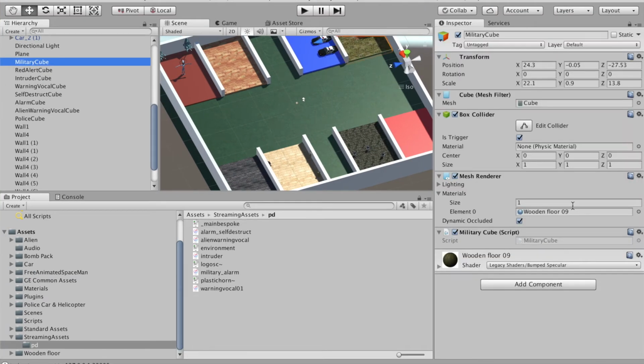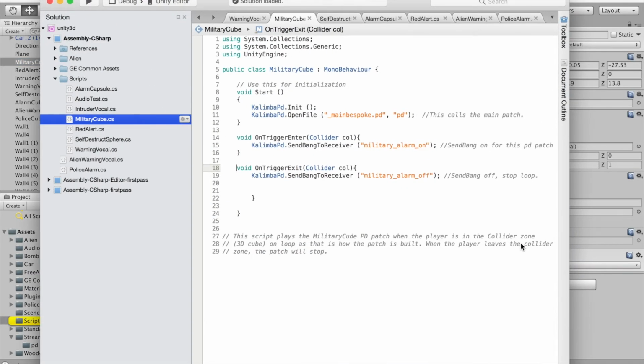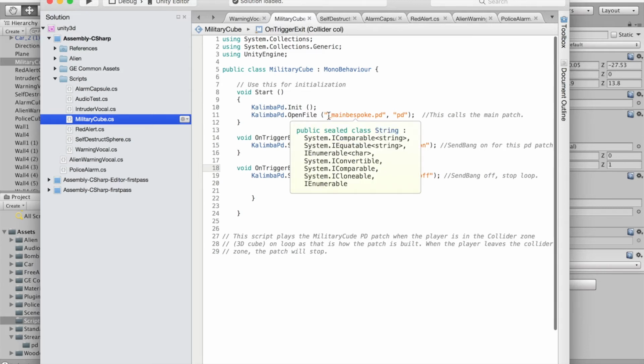I'll show you now, for instance, the military one. So basically, this is just the Kalimba code that I was mentioning, and where their main PD patch name was, I've now changed it to what mine is.